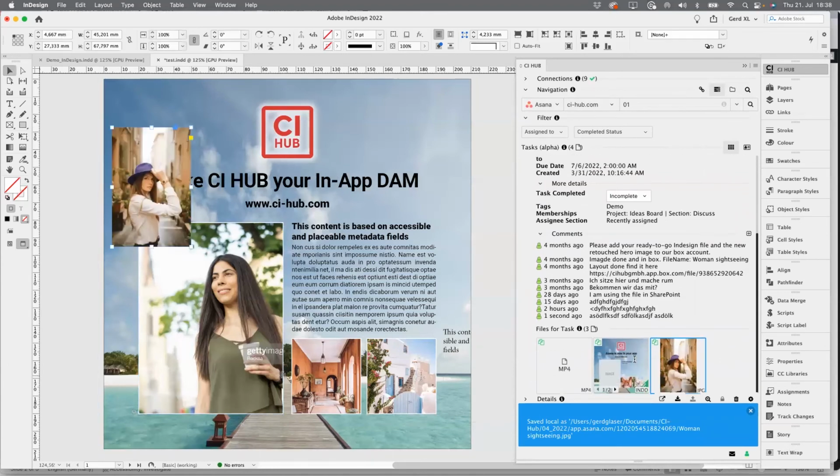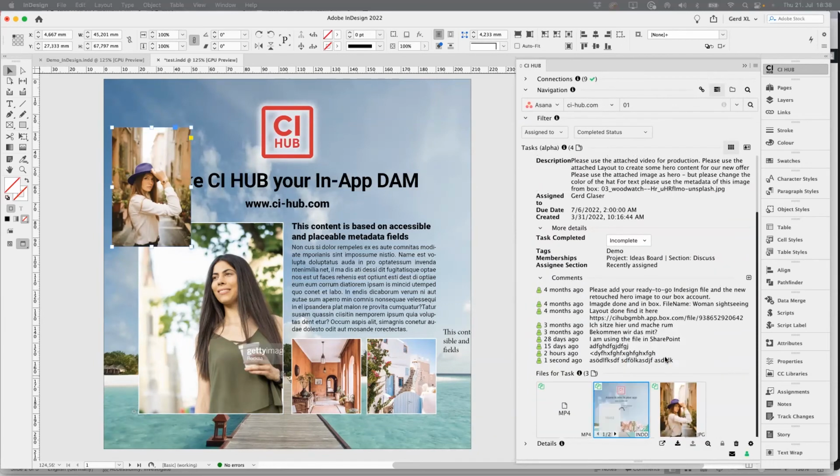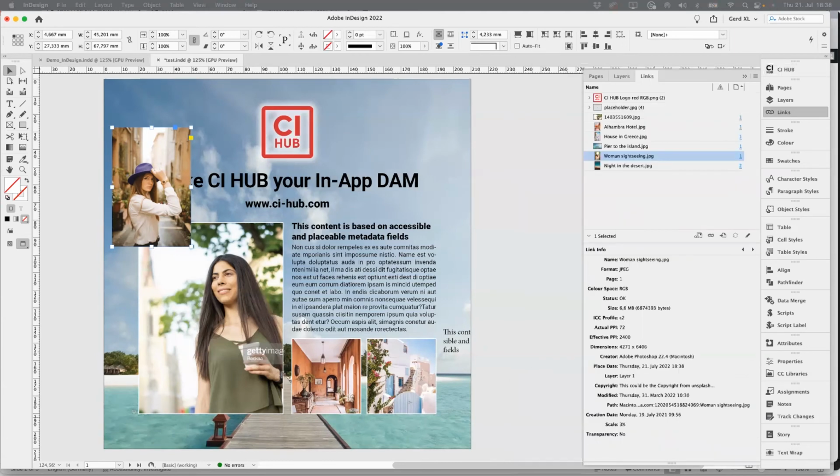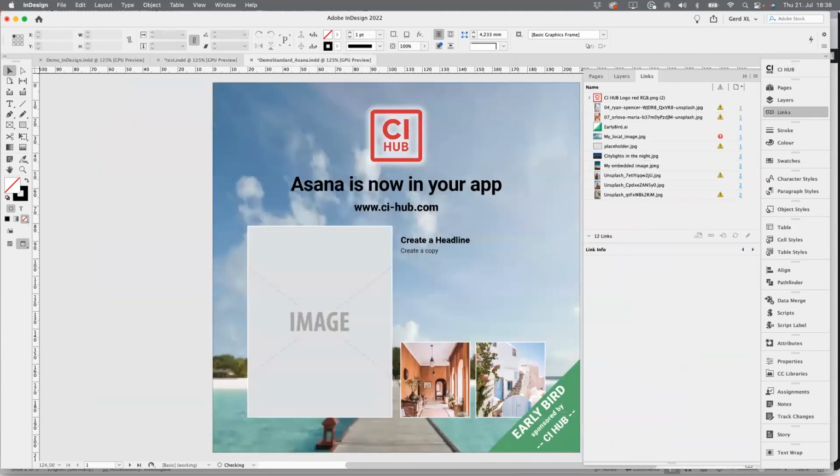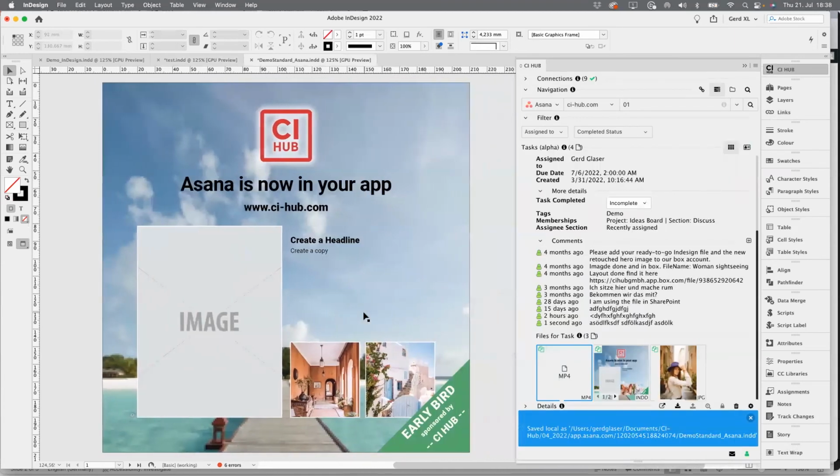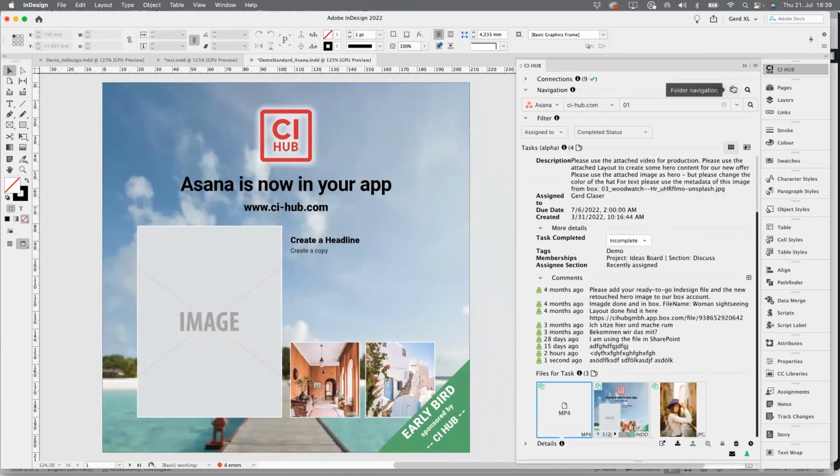Or if you have attached InDesign documents, just open it in InDesign. The same goes for video files or something like that. That doesn't matter. Okay, same file name. Yeah, this is the one I've just opened from Asana. And even if all the assets are stored in various systems, doesn't matter.